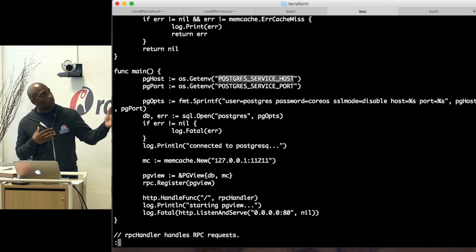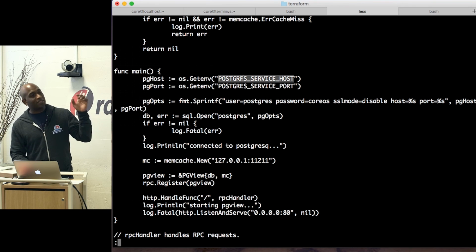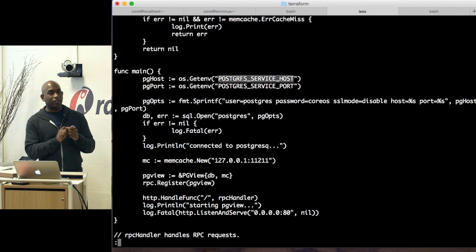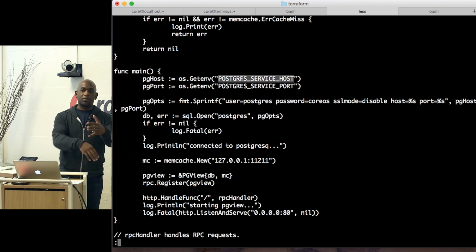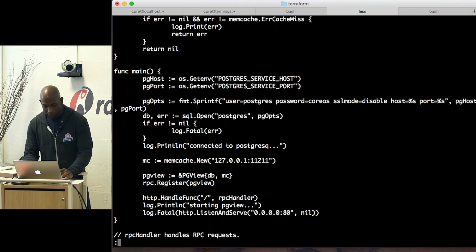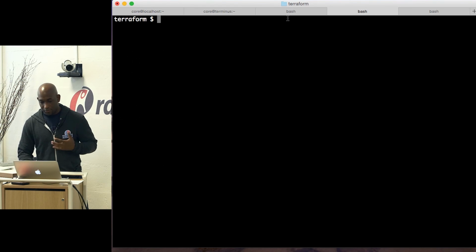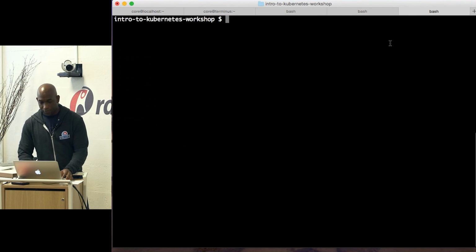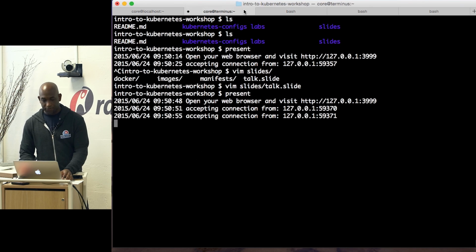So what we're doing here is we're saying Kubernetes will inject this at runtime in the pod. We talked about the execution environment on the kubelet. When you launch a pod, it's going to inject a bunch of environment variables so you can have some contract with the cluster. So by default, we get some environment services for the API server. All right, so with that in place, let's start deploying some things.